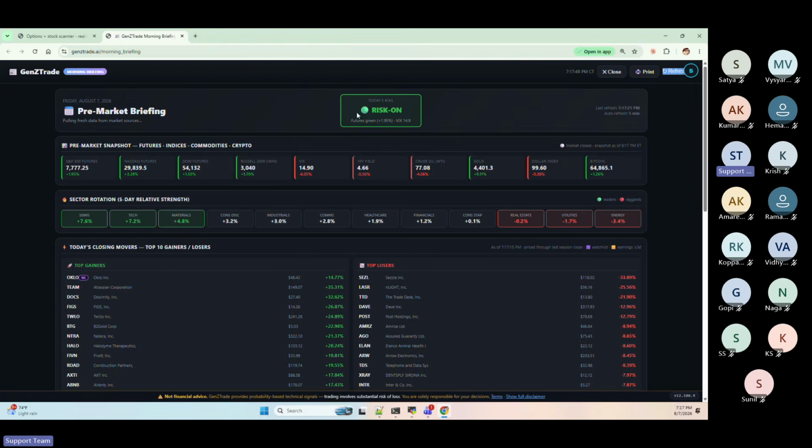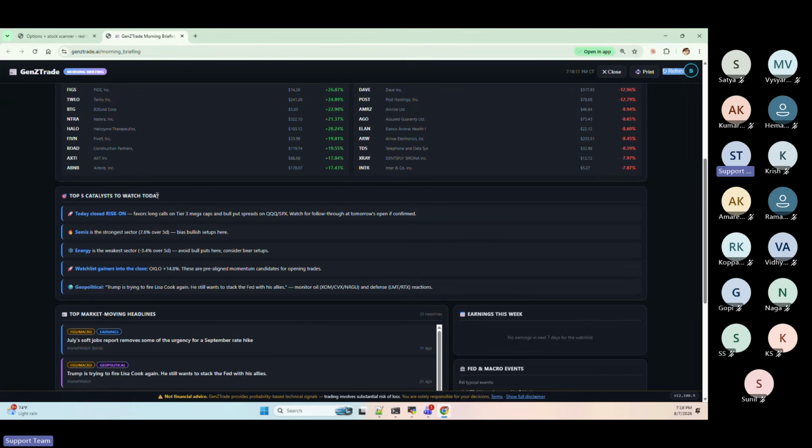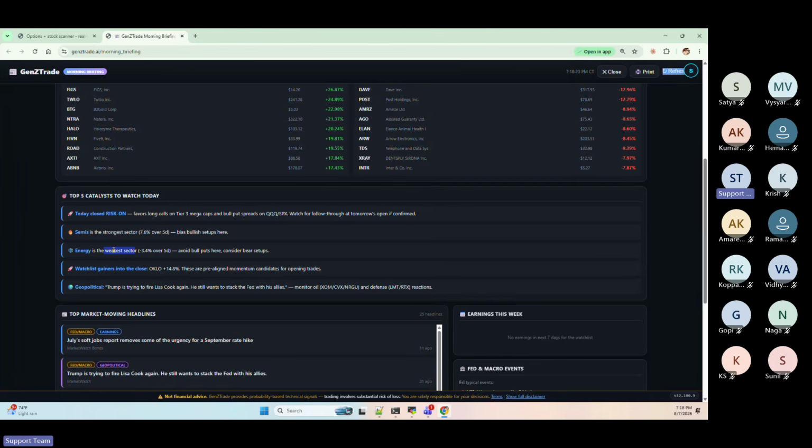If you see that, it tells you risk on. Like today's bias is green, risk on, meaning there's risk you can take on. And it's telling you what happened in the pre-market before the market open: what the value of Bitcoin is, whether Bitcoin goes up or down, or whether futures are up or down, because all of this gives you information, right? And you see there's a top catalyst. It's telling you energy is the big sector. When the Iran war was happening, energy was the strongest sector. But now, the last 3 days, the war is over, so now energy is weak.